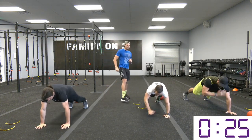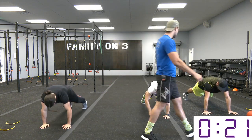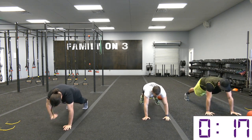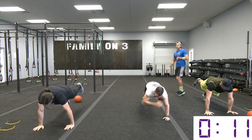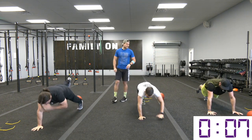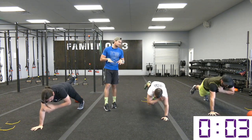Shoulder taps. All you're gonna do, tap those shoulders back and forth, side to side, one side to the other. If you are really looking for a challenge, it's up to you. You can try and lift one leg off the ground. Let's see if one of those guys does it. That is really gonna light up your core when you do that one. You might not want to try this at home. We got less than 10 seconds on round number 1, and then you're going to have a 10-second break.